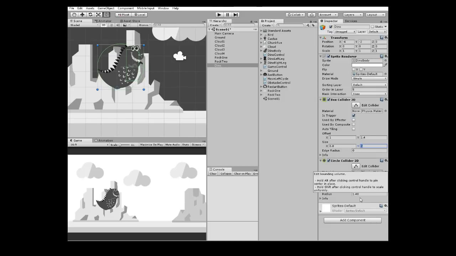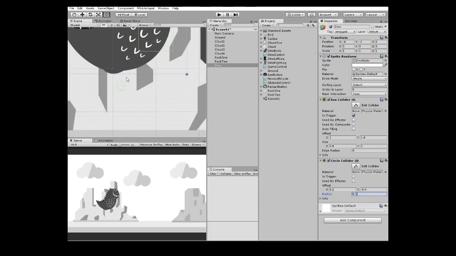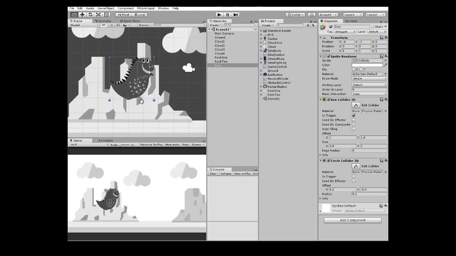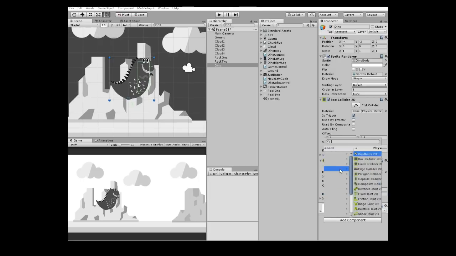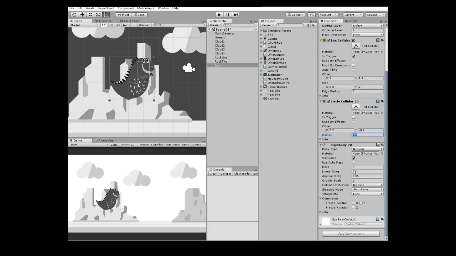Edit it this way, so it appears at the bottom of the Dino. Here it is. Next component is rigid body 2D. Set gravity scale to 2, collision detection set to continuous, and set Z rotation as frozen.